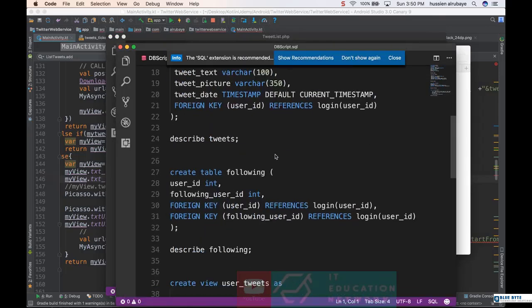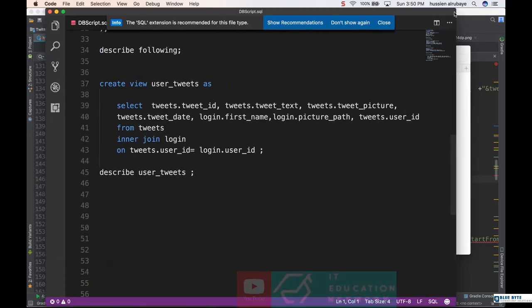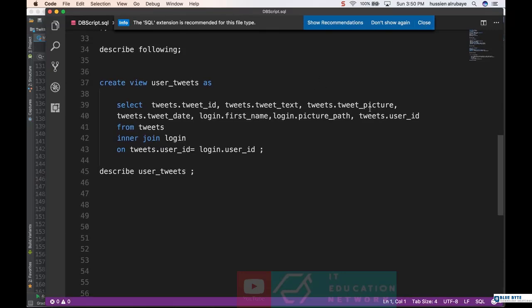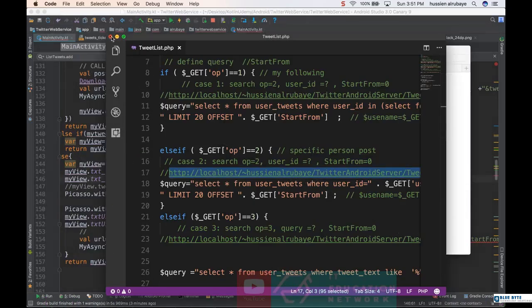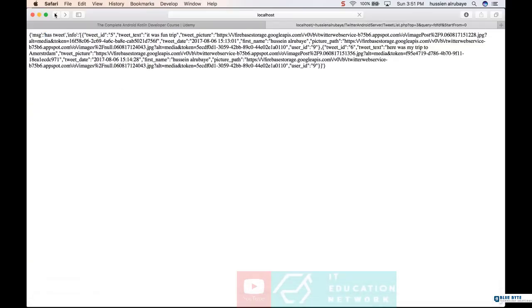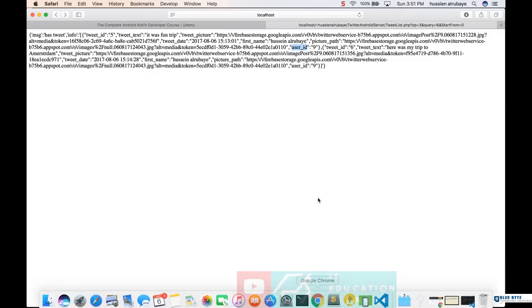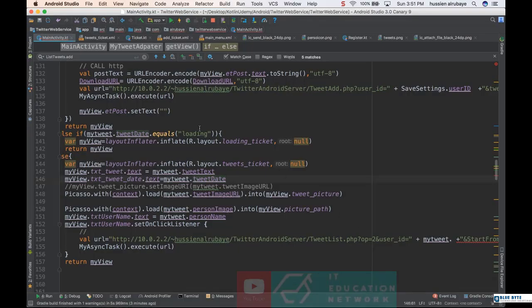So what I have here, see some information that I passed using this script, whatever the editor that you want to use, that's fine. I pass user ID. I have user ID. That means I don't need to do any update. So user ID is coming as a part from, let me make sure the user ID is coming here. So tweet ID, user ID is coming. So yeah, I just implement this one. So just implement it and I should be fine. So I will keep this one here.